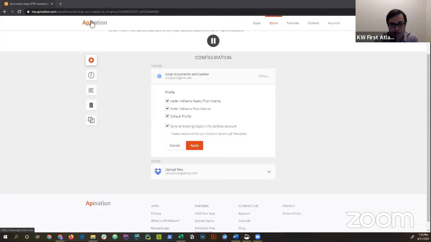And I don't want to open Gail's Dropbox, but what it does is it creates a folder in there, and then each loop shows as a folder, and within each folder for each loop, if you have multiple folders in those loops, each of the documents will show up as their own folder within the loops folder. So it's organized. It doesn't just throw all your PDFs in a single folder. It's really well done. We're really happy.